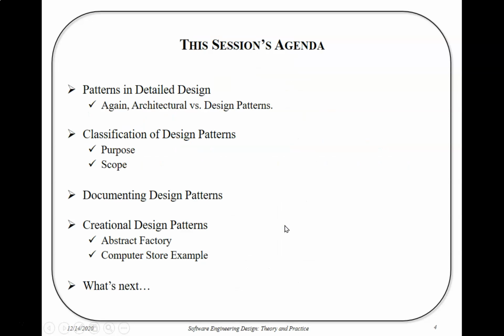In this session, the agenda is to discuss patterns in detailed design, and we will see what the difference is between architectural and design patterns. And then we will see the classification that exists for design patterns, how to document design patterns, and later we continue with creational design patterns, one example of which is called abstract factory, with a computer store example.